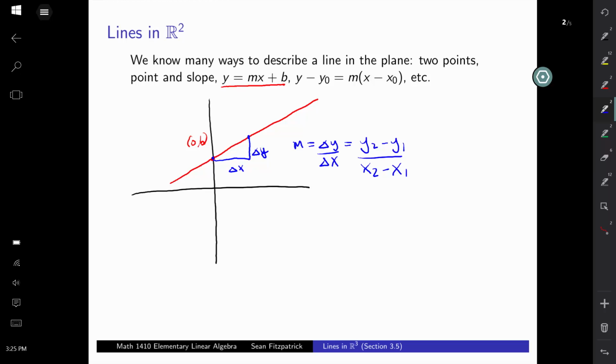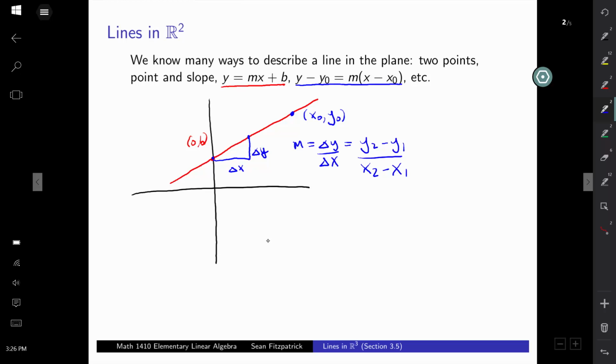So a point and a slope tells you how to construct the line, and you probably remember doing problems where somebody gives you a point. Maybe they don't give you the intercept, so they give you some other point on the line, some point (x naught, y naught), and then you work out the slope, and then you have this formula. This is often called the point-slope formula for a line. Now, one thing you don't get with these types of equations is vertical lines. A vertical line doesn't really have a well-defined slope. I guess you could say it has infinite slope.